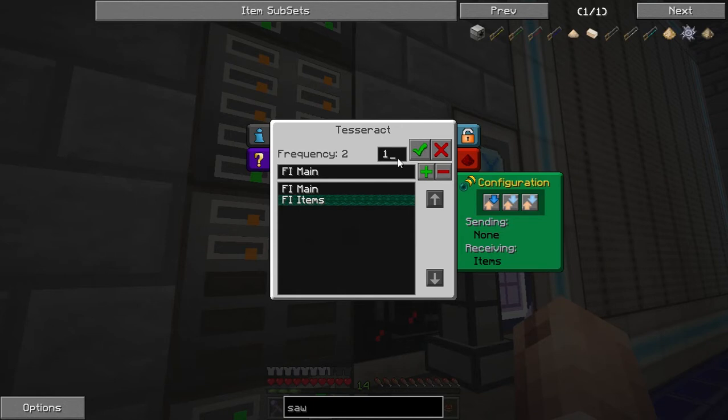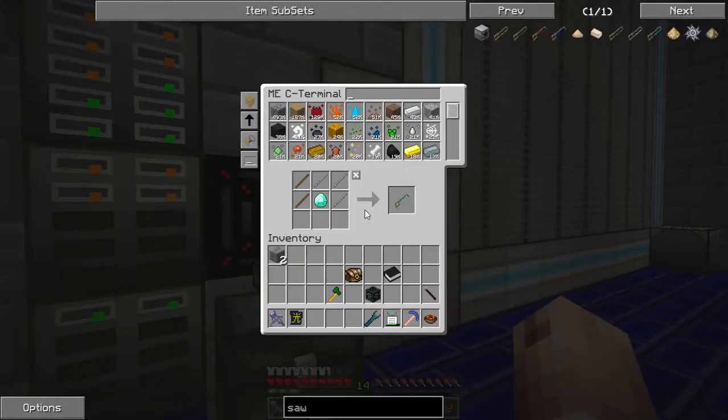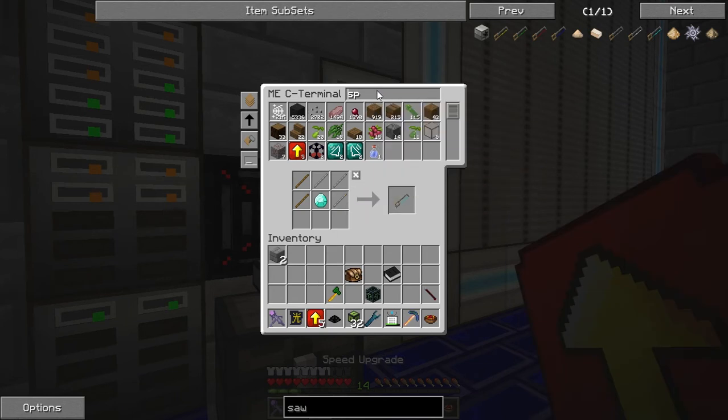Oh, I love it. Okay, so just gonna set you to main. So now you're receiving items on the main line. I can configure both power and items on main. So give me just a few pieces of conduit and a transfer node, with some speed upgrades. Always speed upgrades.